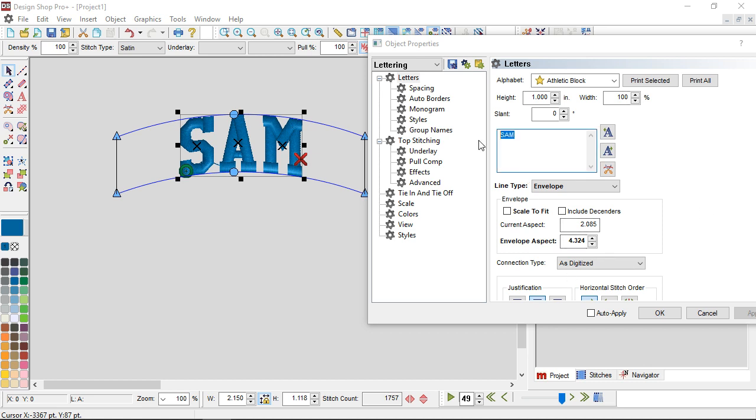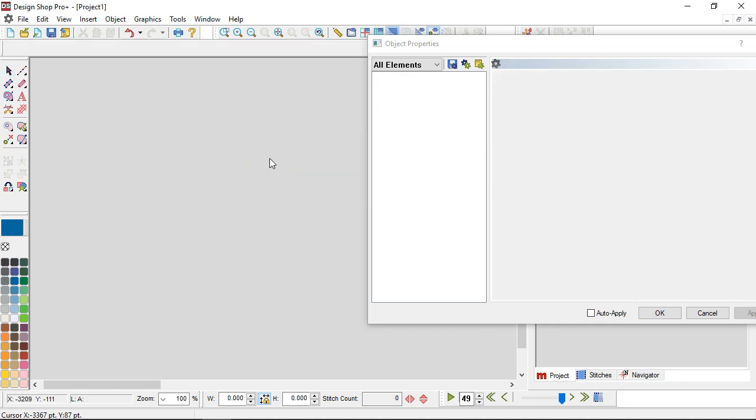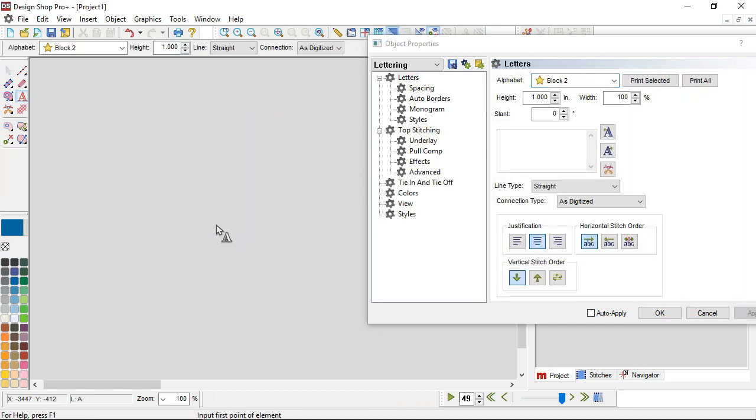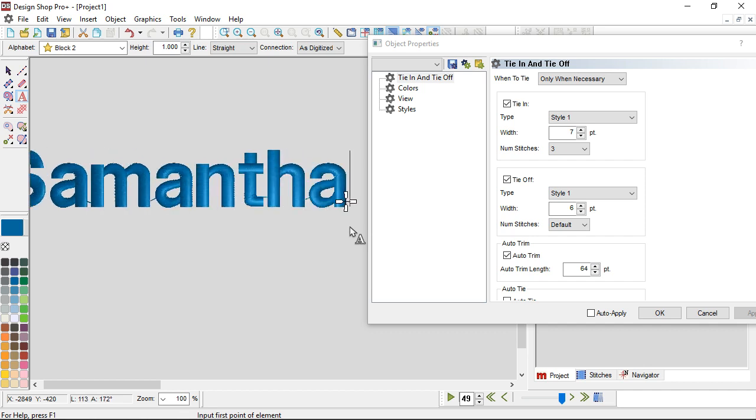So the next thing is include descenders. We'll need a different alphabet for this, so let's start this over. So we have all of our aspect ratios correct. Let's do Samantha.